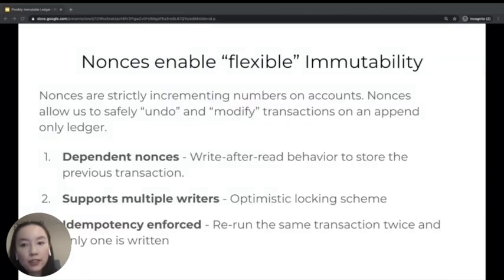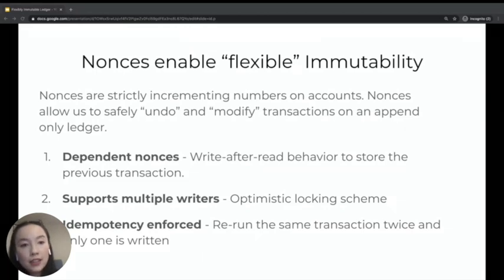With our append-only ledger, oftentimes immutability is a constraint. So one of the benefits that we often get with the nonce is that it allows us to make changes, because there's human error that often occurs. Information can be recorded incorrectly on a cap table, and the nonce allows us to effectively undo these. So there's three characteristics that we have when building Pulley's ledger and that the nonce introduces.